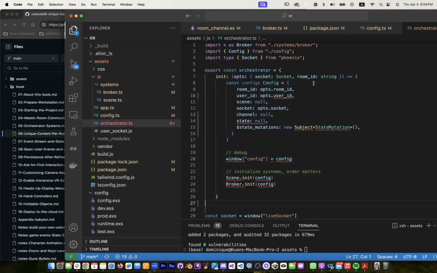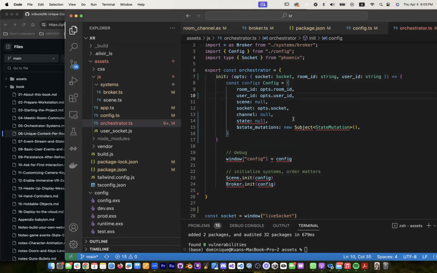Behind room ID, string. Okay, add the same thing. No, repeat that for room ID. Sorry, user ID is also a string. Oh, I see. So just user ID. There you go. Okay, so that makes that error happy.